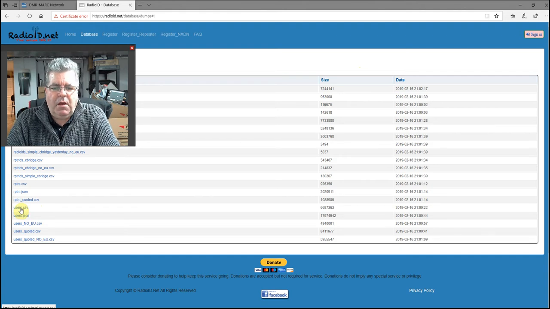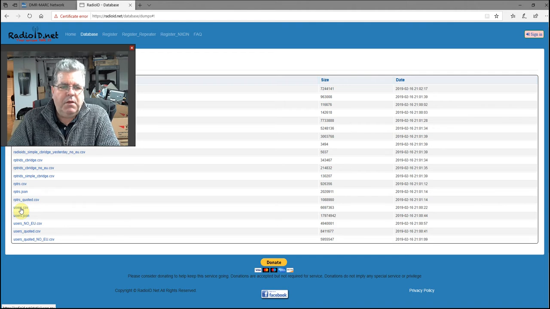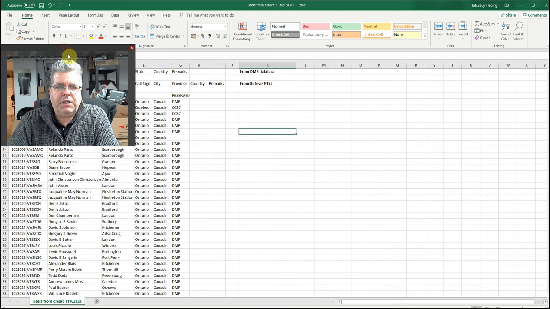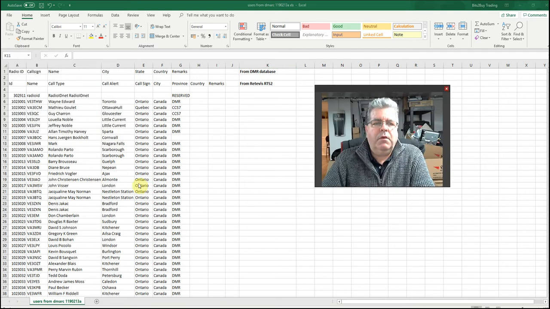I had a few attempts at this, writing the file to the radio, and they were really unsuccessful. I was convinced it was to do with the way they encoded the CSV file, so there's another little step at the end I will show you. Okay, so you click on that and it downloads this spreadsheet here with all of this contact information.